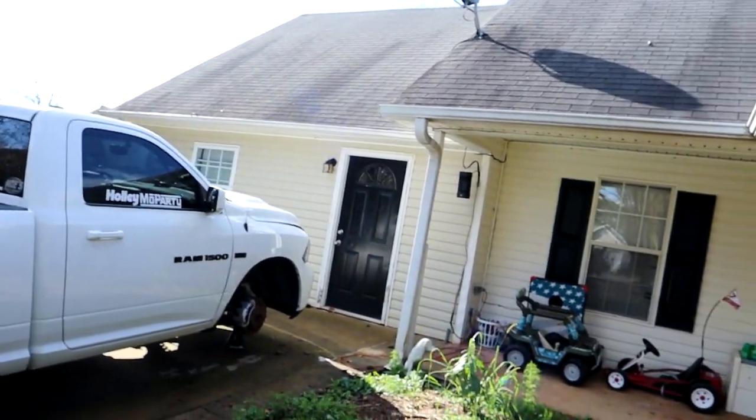Frostbite looks a little neglected, and I'm a little sad. It needs a bath. It hasn't had a bath since we took it racing last time. And she just looks a little rough right now. There she is.